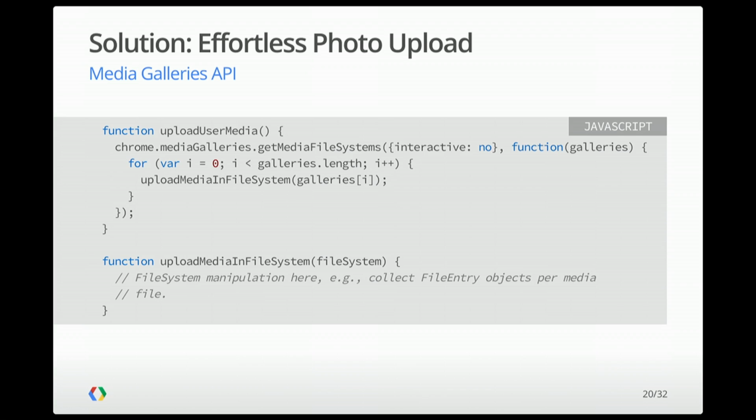For example, when I plugged in the SD card, it knew that it had a DCIM folder and said, we think this is a media card. It's a simple heuristic, but it really solves 90% of the use cases that we're looking for. If you plugged in an external drive and it had a DCIM directory, we would say that it probably has photos on it as well, and we would start loading that.